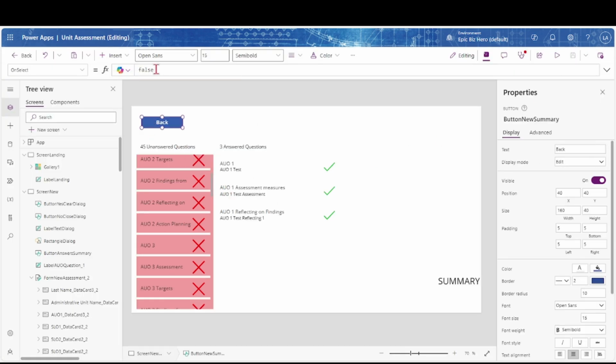In the Back button, OnSelect, create the formula to navigate back to New Form.